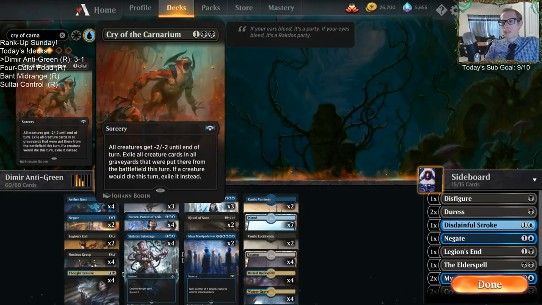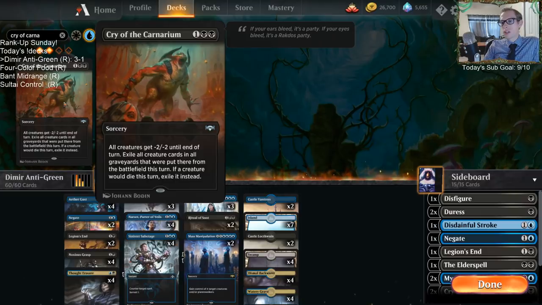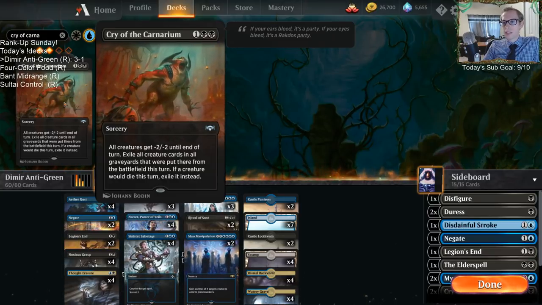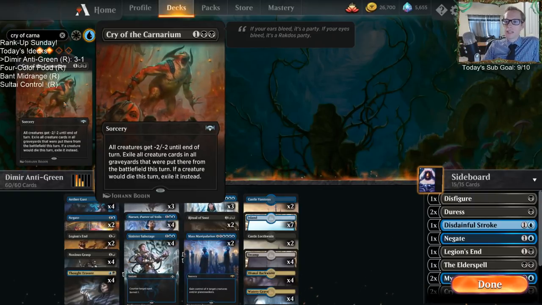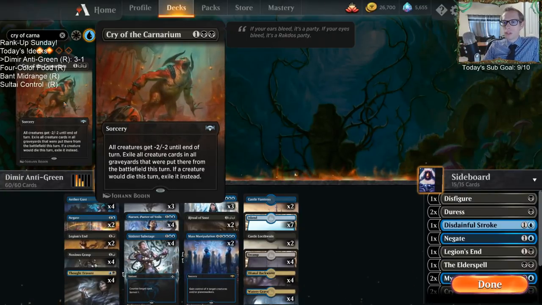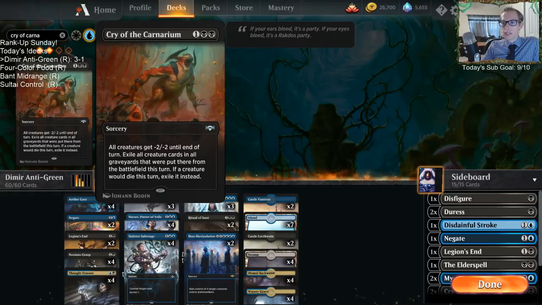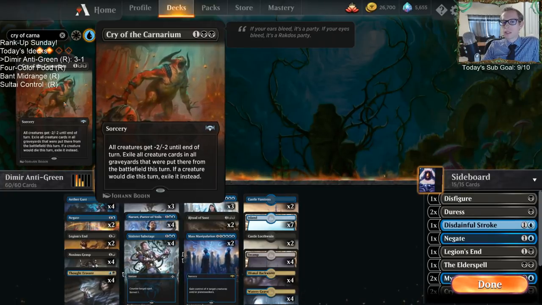Oh yeah, Cry of the Carnarium is perfect because this, okay, it says all creatures get -2/-2. Exile all creature cards in all graveyards that were put there from the battlefield this turn. So you know how whenever you try to kill Cauldron Familiar, they sacrifice it to Witch's Oven and hide it in the graveyard and then bring it back. But this just exiles all creature cards in all graveyards that were put there. So if they sacrifice their Cauldron Familiar in response, it still gets exiled. And then also later on, if a creature would die this turn at all, exile it instead. So everything that dies that turn, either before or after Cry of the Carnarium, gets exiled. And so this is just the perfect card against Cauldron Familiar.